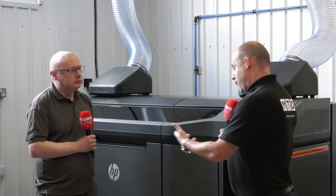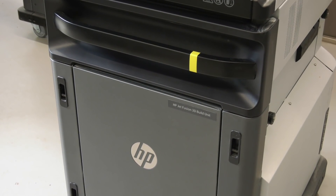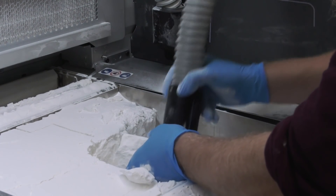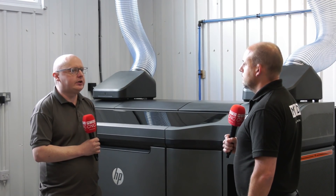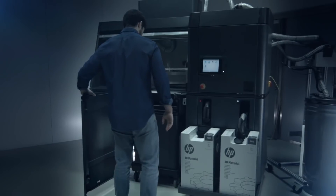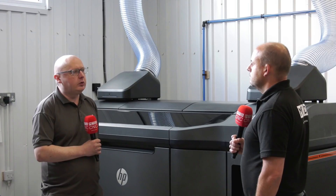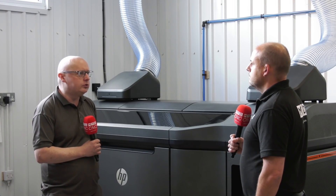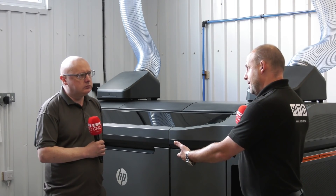There's a lot of pre-order work from yourselves as well — you've actually proved that you can make parts faster and better than current processes, reassuring the customer before they place the order. Yes — that's the whole reason we've got the additive manufacturing facility at Colville. Sometimes it can be a few weeks, but it can easily be six months to a year working with a client to make sure they're getting the quality they want. There's a lot of scepticism about HP being a relatively new player, but there's a reason why a very big percentage of customers are now taking on HP. We do anything up to a full build just to give them the confidence that everything is exposed — all the pitfalls, all the benefits the technology can bring.